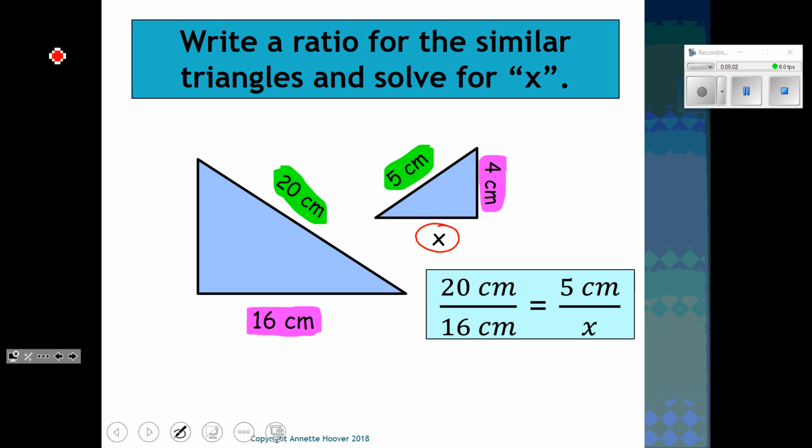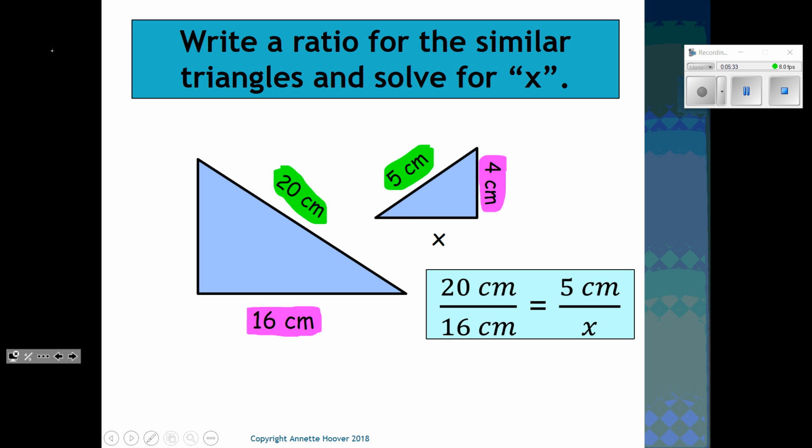I highlighted the wrong thing when I highlighted that. I need to change the highlighting. So one of these sides on this one is not important. I needed this leg down here highlighted with purple, not this one, because it is the bottom one. So I set it up 20 to 16 for the large triangle. And for the smaller one, since I had the hypotenuse on top of the large one, I had to have the hypotenuse on top of the small one. So that would be 5 to x. Sorry about that wrong highlighting on that one.